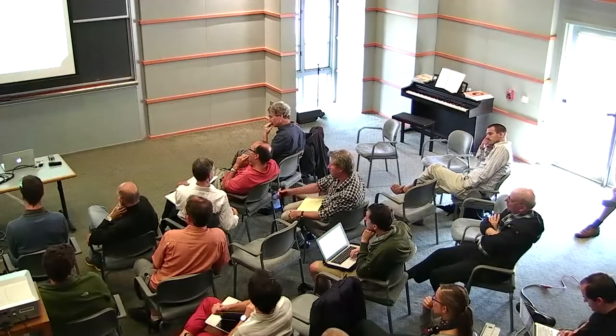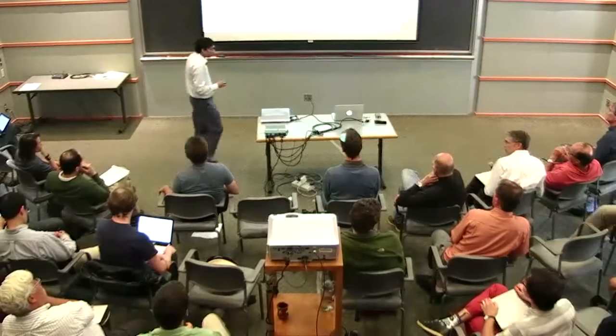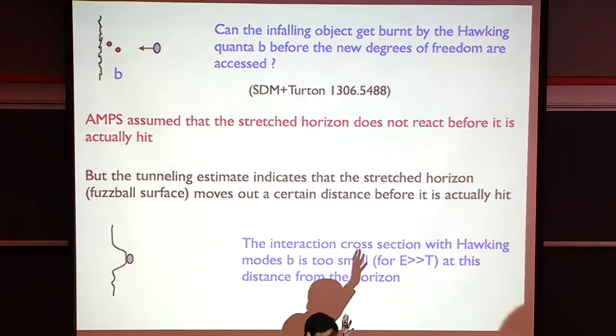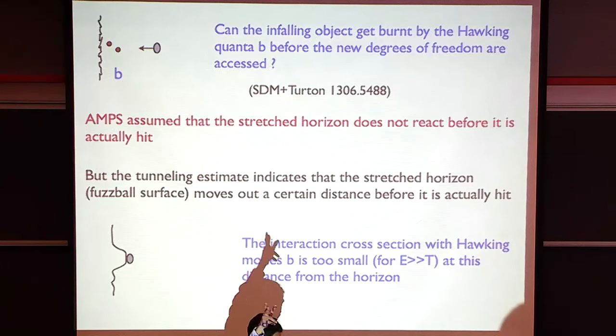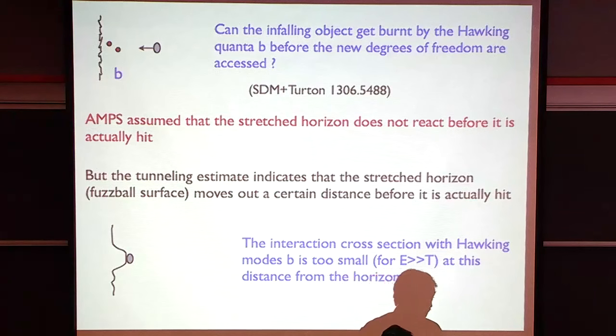So let me try to make some brief response. It will be brief because I should just try to finish, and then we should go. Yeah. So the point is, there is a difference between being in the middle of this room and being at what I'm calling the actual fuzzball surface. Being in the middle of this room, I have a complete sum of things which are directly entangled. And if I sum them, we've agreed that there is the vacuum, which is the decomposition, right? If I had just one state, which is what the black hole in the sky is doing, that's what I'm right now calling the fuzzball surface. It's true I can go to some other place and write a complete sum, but right now that doesn't help me.